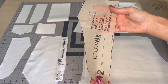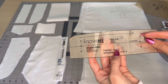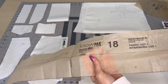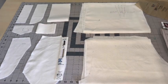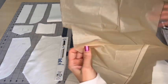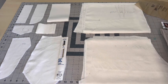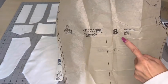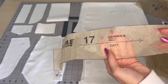This is the left fly and you're gonna cut 2 fabrics and 1 interfacing. This is the welt and you're gonna cut 2 and cut 2 interfacing. Okay. This long one is the waistband, and you're gonna cut 1 and cut 1 interfacing. This is the back pant leg, and you're gonna cut 2 mirrored. Anytime I'm saying cut 2, you're gonna cut them mirrored. And now we have the front leg and you're gonna cut 2 mirrored. And we have the carriers. So this is the belt loops. You're gonna cut 1 of these.